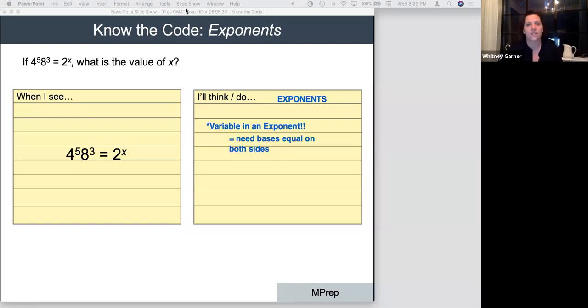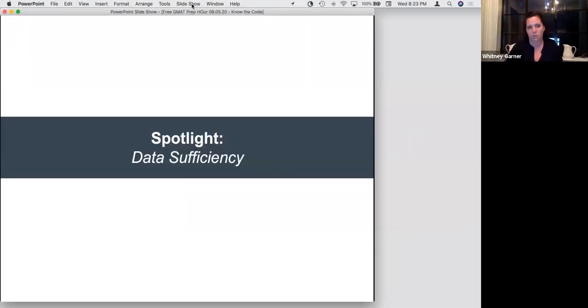So we've done a couple of these in our good old fashioned problem solving. So let's dig into some other areas. We're going to do a little spotlight on some data sufficiency, same idea. Just so you guys know, I'll give you the answer choices, but for those of you that haven't done much studying up till this point, data sufficiency is all about process, right? It's all about how you get to an answer. It's not always the case that you definitely get to an answer.